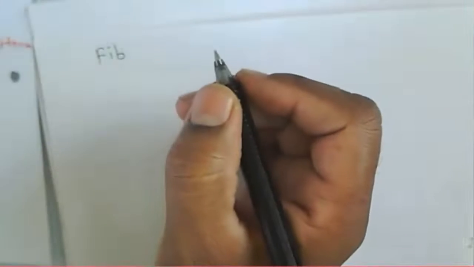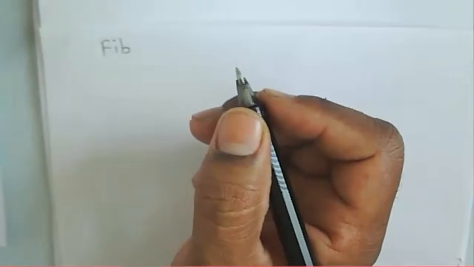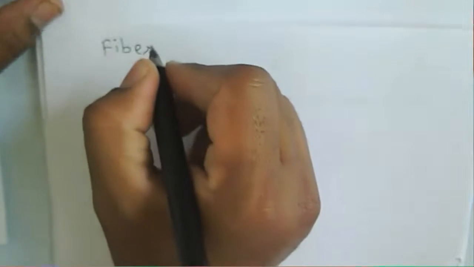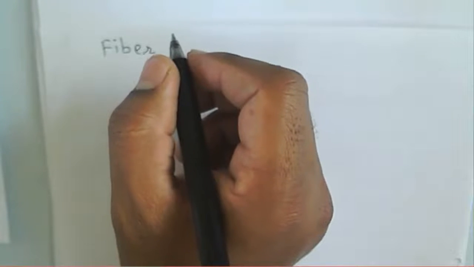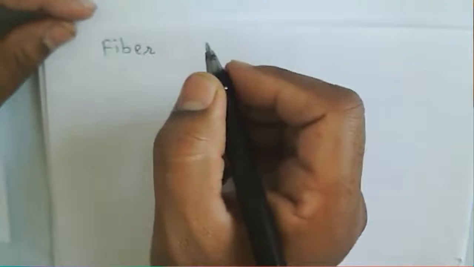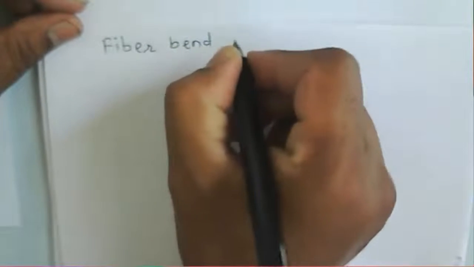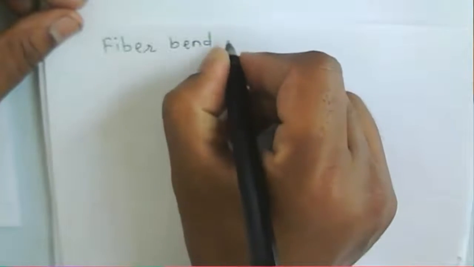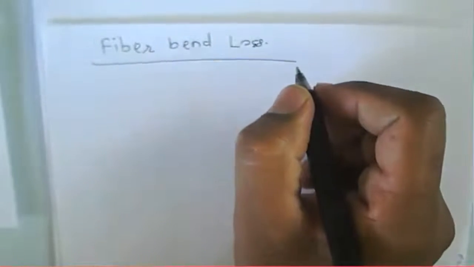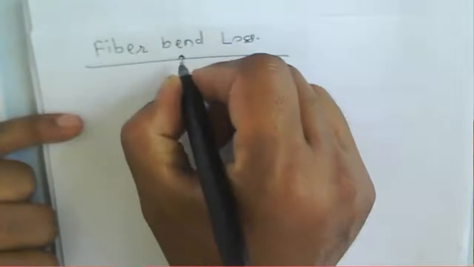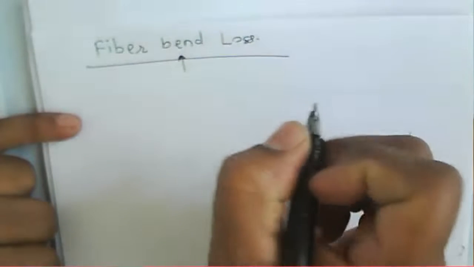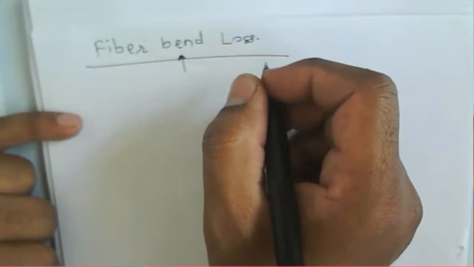Next we will see fiber bend loss: how this loss occurs, what the various attenuations are, and how your signal is distorted. We are learning signal distortion here. Signal distortion occurs because of intrinsic or extrinsic attenuation due to the material used, and signals are also attenuated because of scattering. Another mechanism of attenuation is that if we bend the fiber, there will be a loss. That loss is called fiber bending loss.